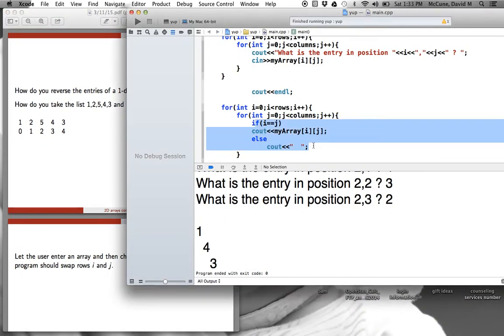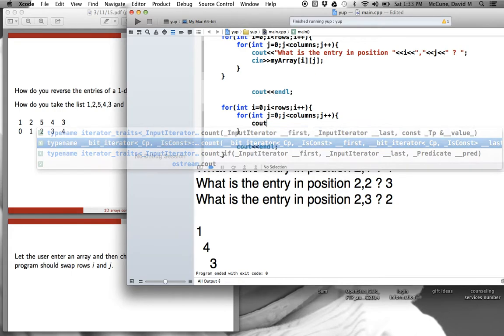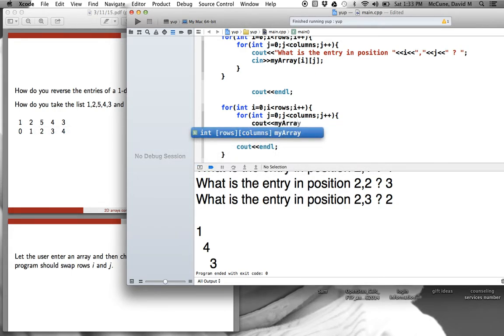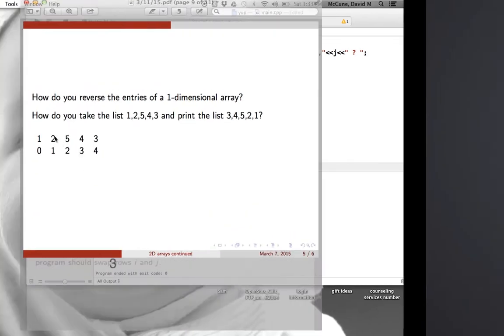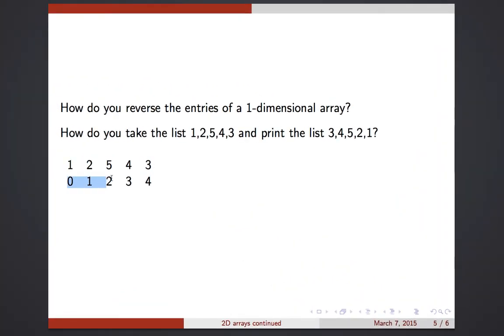So let me get rid of this. So here's what the normal printing nested for loop does, right? It just prints one by one as you go. But now though, this I is keeping track of row number, the J is keeping track of column number. When we're in an individual row, like this guy here, when we're in this row, these position numbers are keeping track of what column you are in.